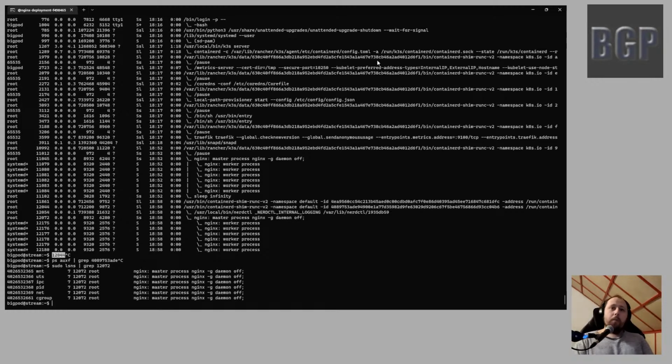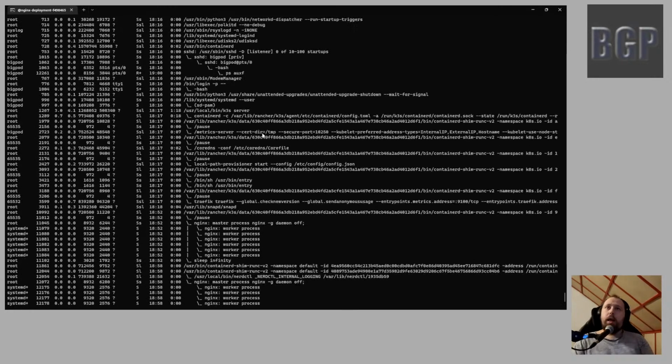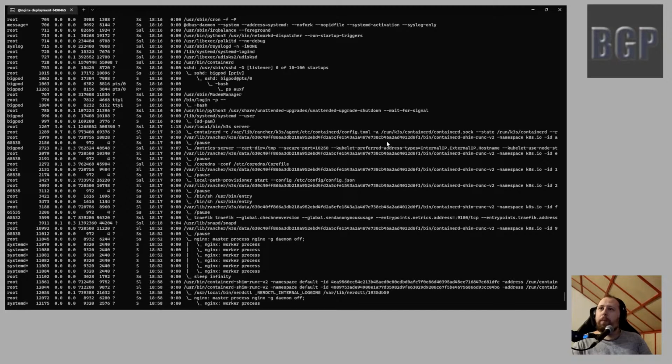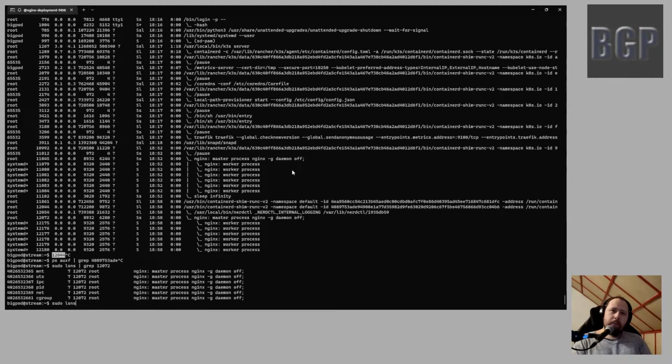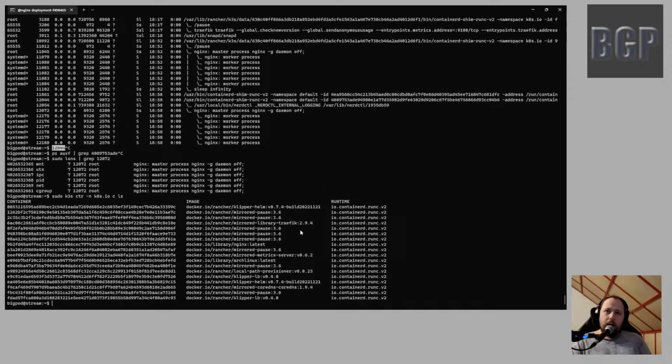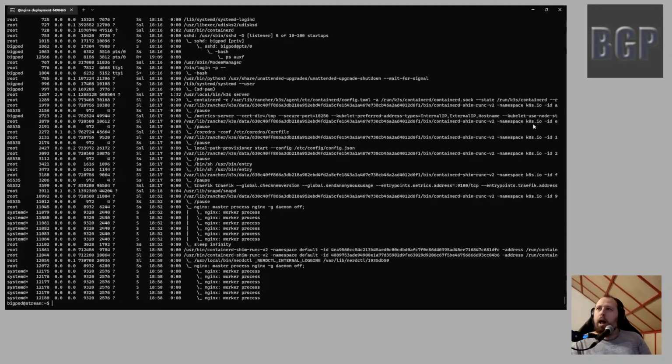So now we have our two we can look at. Let's find our Nginx in Kubernetes. So we're gonna again look at this. We're gonna find this one. 9b2f d4. Let's see.